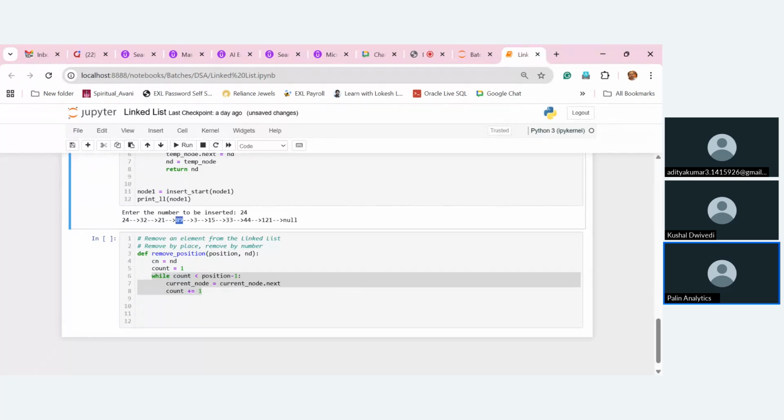So the address that 89 has should get stored back to this 21.